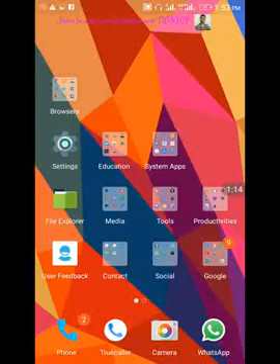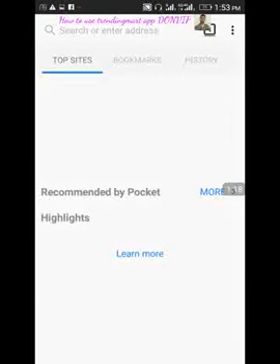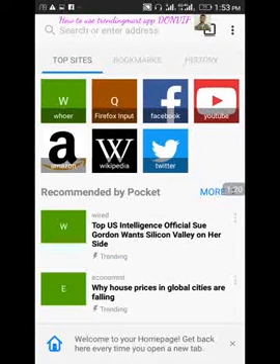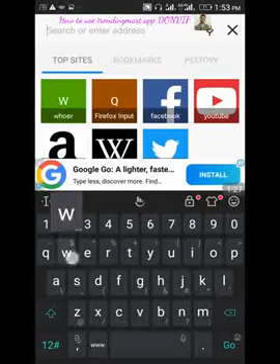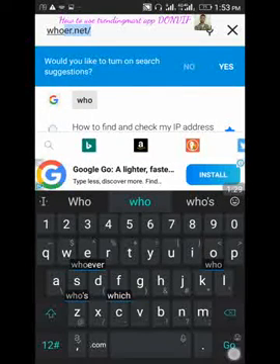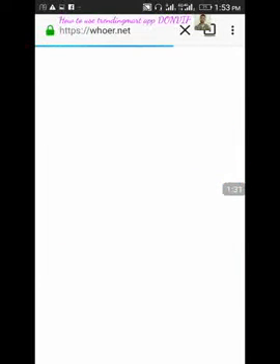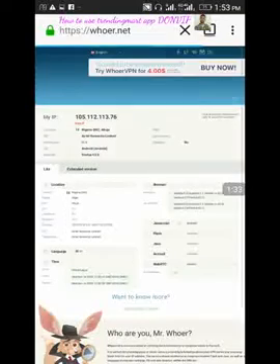Now this is what I mean. Let me open my Firefox browser. You've downloaded Firefox, I believe you all have Firefox on your phone. Okay, now let's go to this address, wua.net. There's this site they call wua.net. It shows everything about your phone, where you're chatting from and all that.